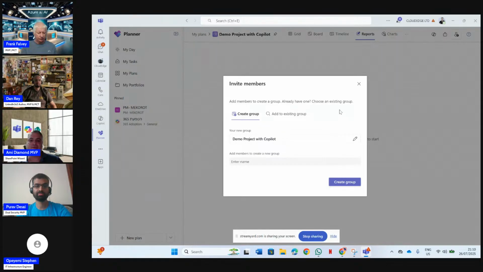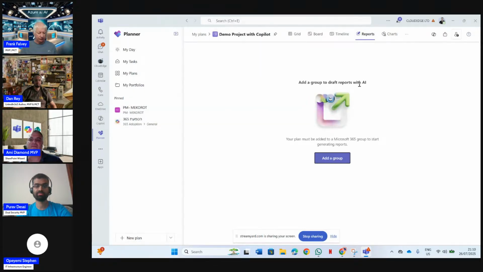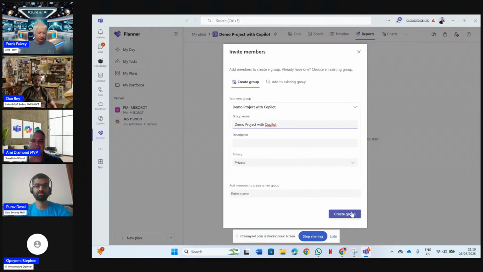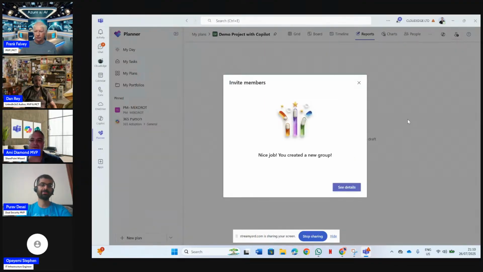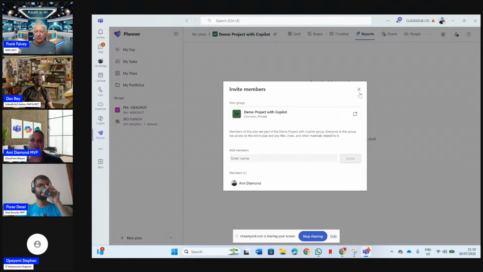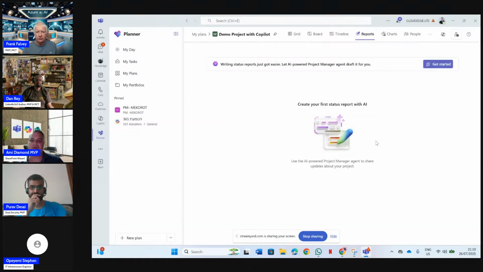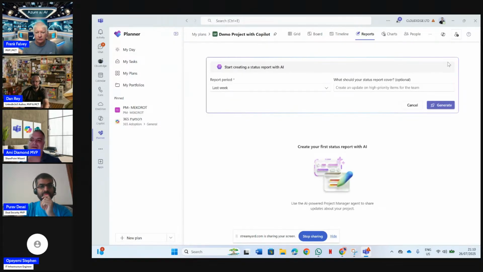to add a group. Okay, maybe it needs to be assigned to a group. But once I assign it to a group, I think it will create reports. If I'm not mistaken, it will create like a loop report. So, create the first report, status, get started.